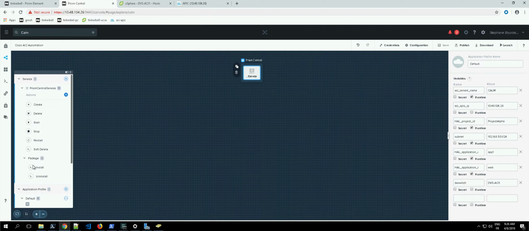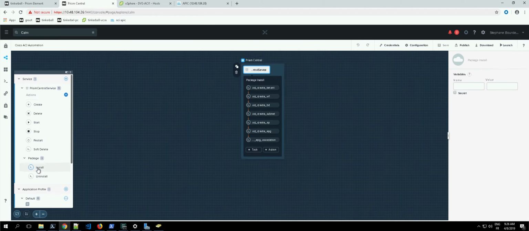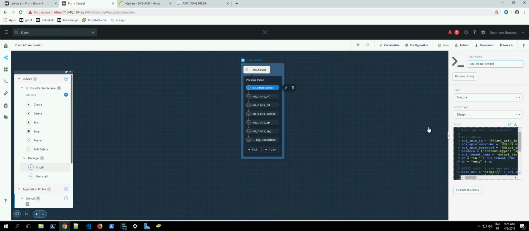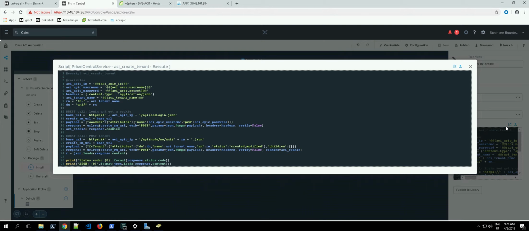Okay, if we look at our service, it has a number of packages, so let's see what it will do. Those packages are all eScripts, which means they're Python code, essentially, that runs within the service. So here, Prism Central. And we can see that we can grab values of variables which are defined in the default application profile to reuse them in the code.